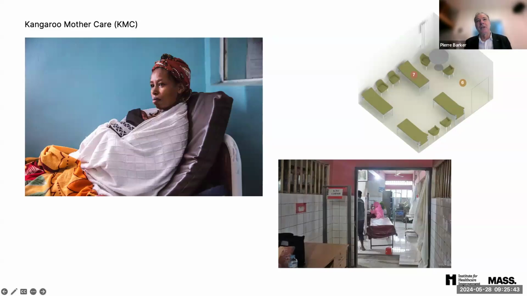Those of you who've been into the areas where kangaroo mother care is being implemented, I'm sure have seen a huge variation in how this is being implemented, from the quiet, ideal situation with the appropriate equipment, which, as I said, is really very basic, to makeshift curtained off parts of wards, which are really not conducive to what is essentially a very difficult task of continuously keeping the baby with the mum for very long periods of time.